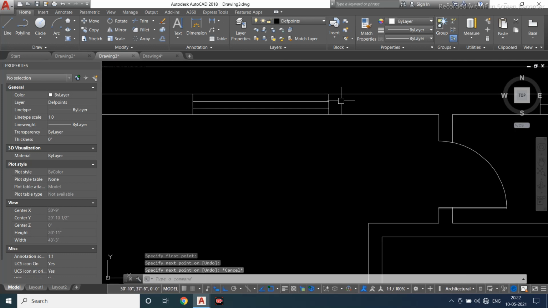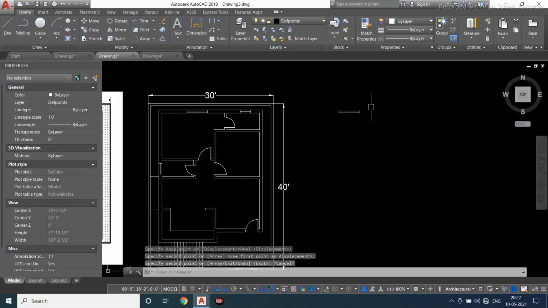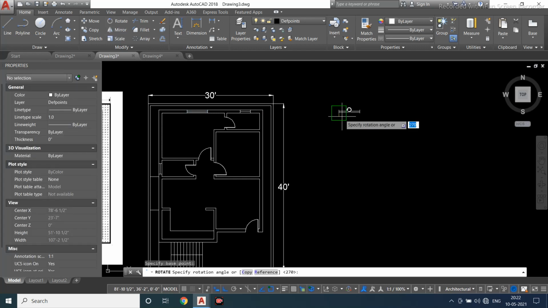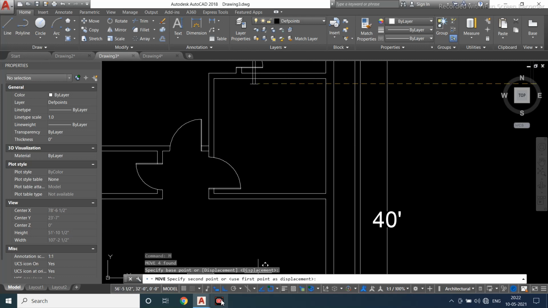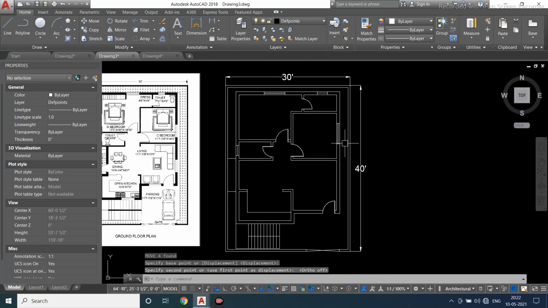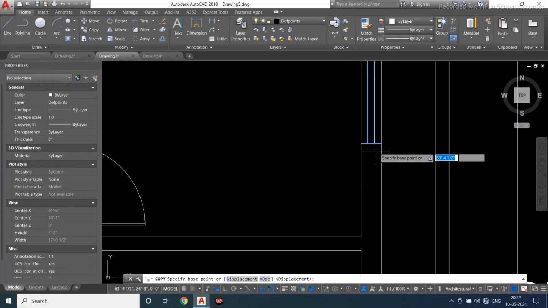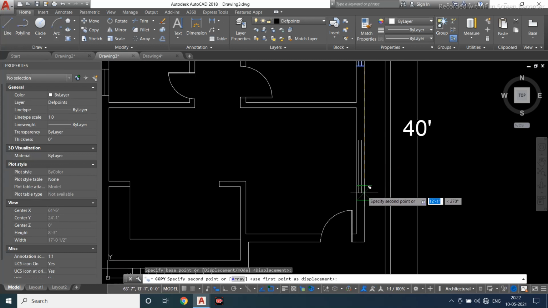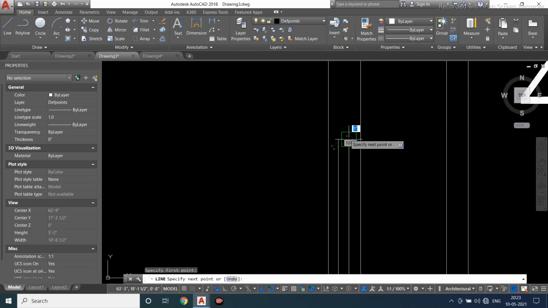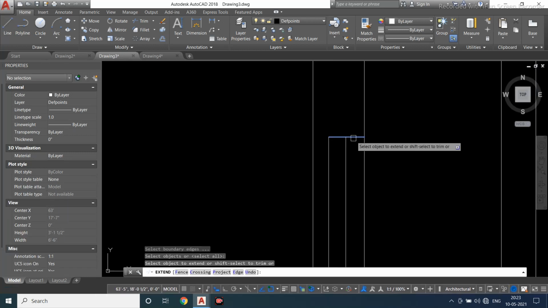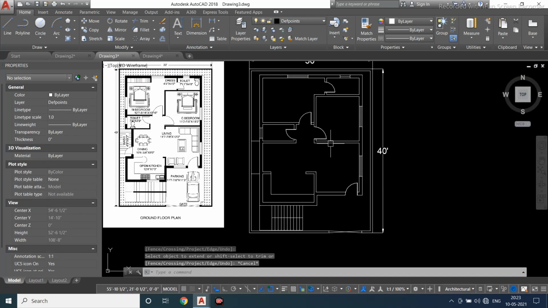Again, for this bedroom, I'll be using the same window that I have created for the previous window. Bedroom, rotate it. So like this you can reduce your working time of your ortho and place it. The same thing, window, you can even increase the window size. At present I'm just copying and pasting the window. Just draw a straight line and extend it. E, double enter is your extend command. So in this manner you are going to make your plan.